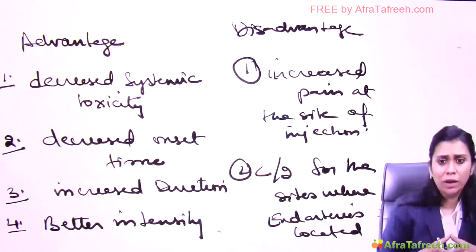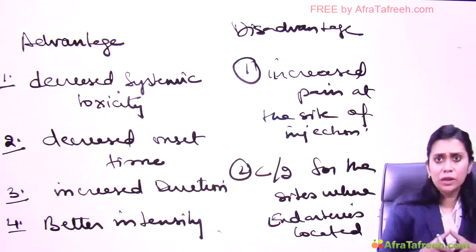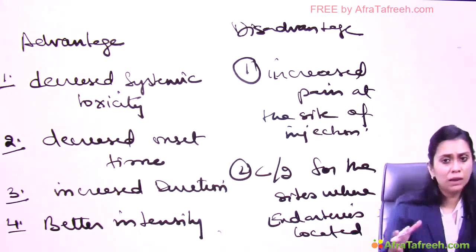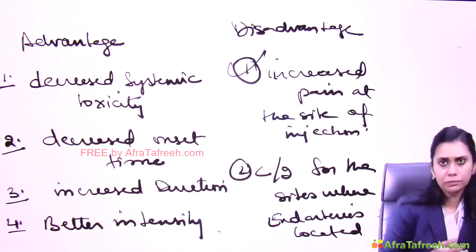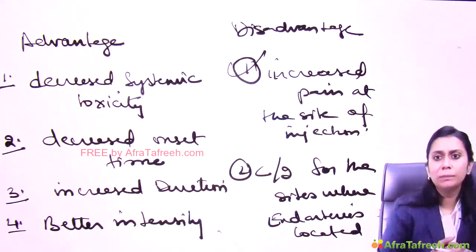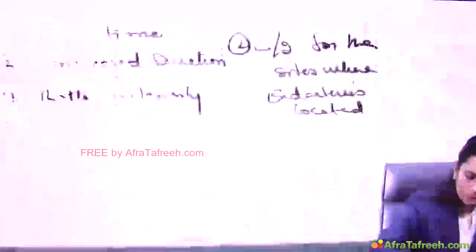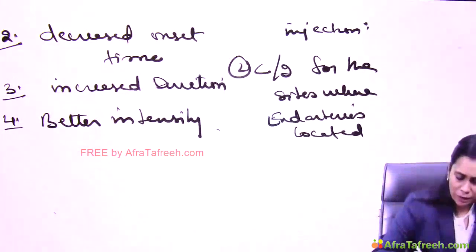So this is a disadvantage of putting vasoconstrictor with local anesthetic. Guys, I want the benefits, but I don't want this pain. Right? Patient is conscious. If patient is feeling pain at the site, there would be problem. So nowadays we don't add vasoconstrictor. We add something else to the local anesthetic. And what is that? See, this is the nerve fiber I want to block.